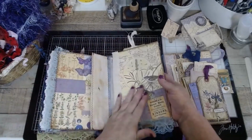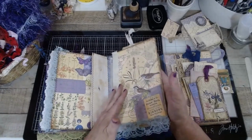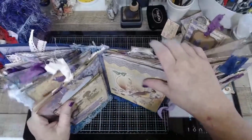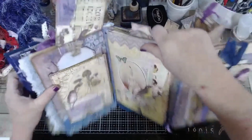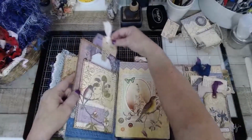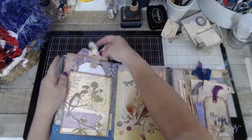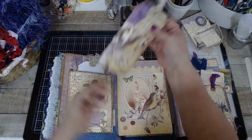Okay, now my folio here, my little journal inside my folio, is made with an Amazon envelope. So whenever you open it up, set it up, you've got another card in a hidden pocket right on top. So there's a pocket up here, and it's a long pocket, and it's pretty wide, and you can stuff a lot of stuff in there. And here's the tag that I have on it.